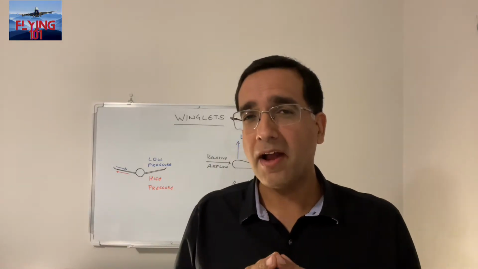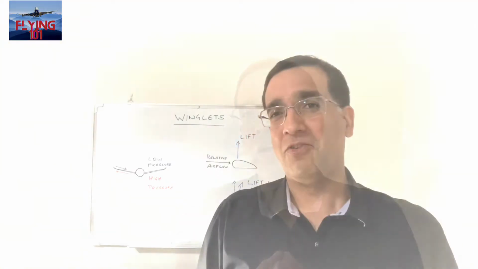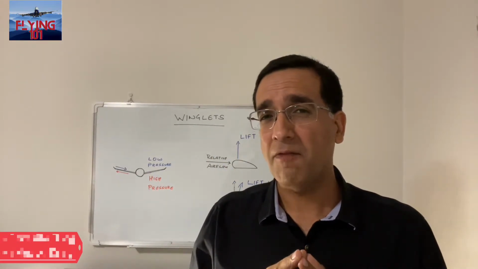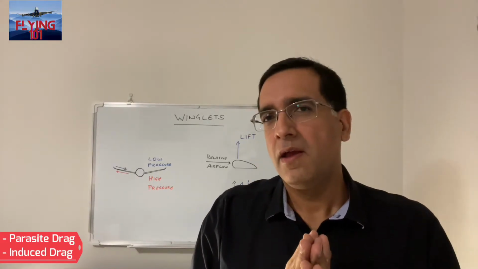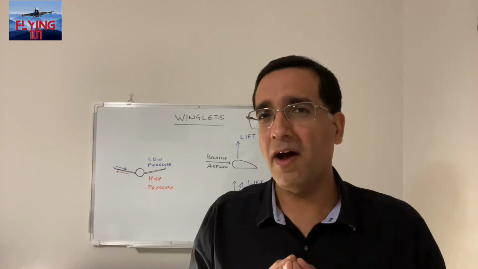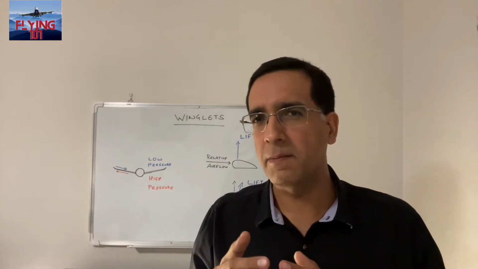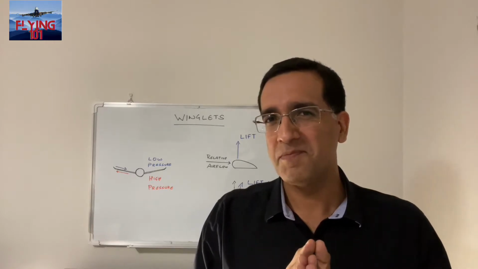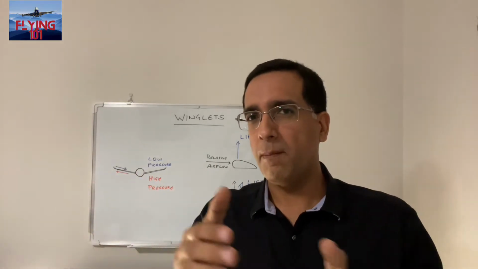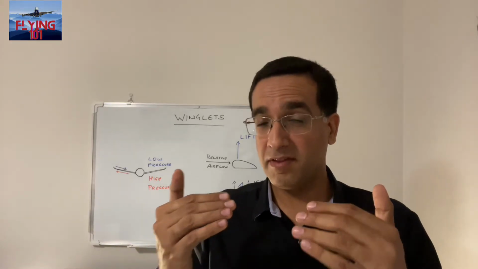As a general rule, drag opposes thrust and acts rearward parallel to the relative wind. Drag acting on an aircraft in flight is primarily comprised of two types. We have parasite drag and induced drag. Now, in case you're wondering what these two types of drag are, very quickly, parasite drag is created because of the aircraft's structure itself and is not associated with the production of lift. In other words, it is a resistance that is encountered as a result of the airframe moving through a mass of air and encountering all those air molecules, which in turn pose the resistance.